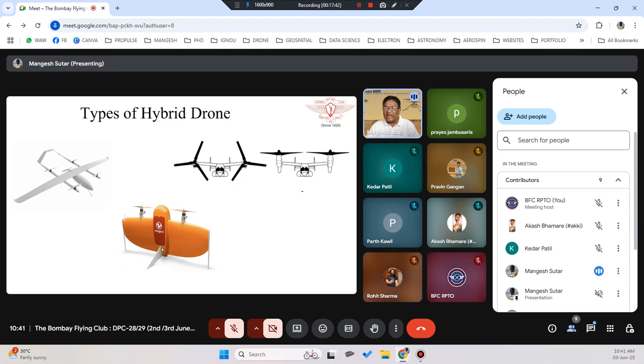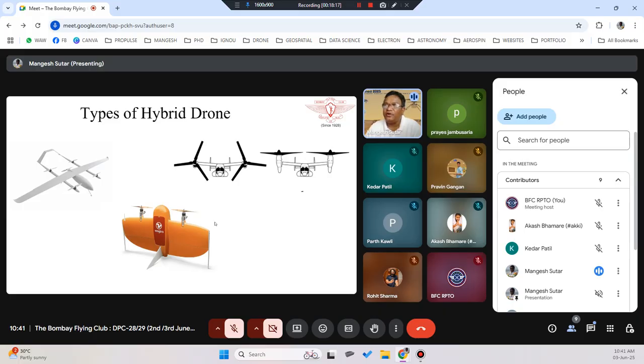So this is the type of drone which I am designing for one of the OEMs in Rajasthan, where we are actually designing a fixed wing. This is almost a similar type to what we are designing, more or less the same configuration. But if you see, the fuselage here is a little bit longer compared to the wing size. The size of this wing is almost 4 meters.